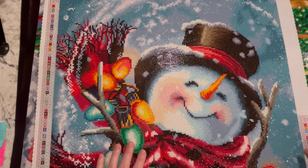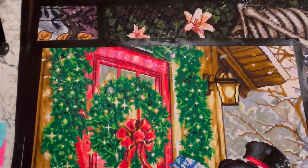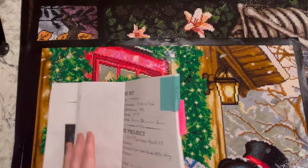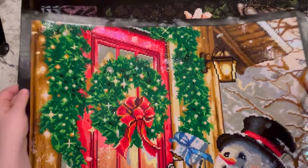Now I'm going to show you the other snowman that I have that I actually completed in 2022 that I usually hang up every year, or that's the plan. I did hang it up again this year. I do like this one just because there's a lot of different colors and it's just a really neat image. Now, I don't have this in this logbook because this would have predated everything, but as I did do this one in 2022, I believe. This is a square from Diamond Art Club.